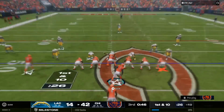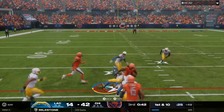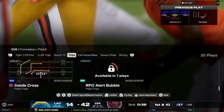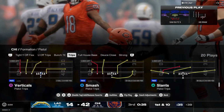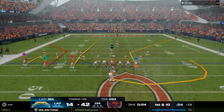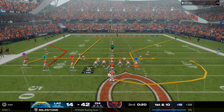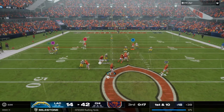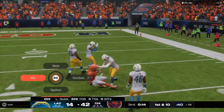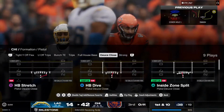On 1st down, it's Swift. And they'll move this one down inside the 40-yard line. Pretty much just more of the same from what we saw with this back in the 1st half. And he doesn't need much. He gets a little bit of space, and then he can create the rest. It's the combination of patience, vision, and then the burst to hit the hole once he sees it. This guy's been a handful all day. And they'll move this ball way down into the red zone, inside the 20-yard line.